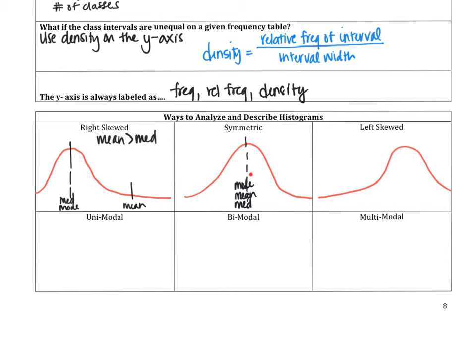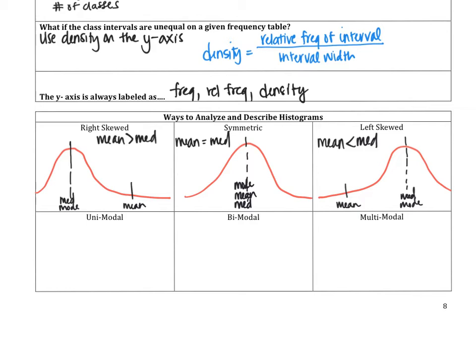Here they're all equal in a symmetric distribution. And over here, in a left skewed distribution, your median and your mode will probably stay relatively the same, but your mean will drop. So you would have your median and your mode still be at those maxes, but your mean will be influenced by these lower bound values. So in a skewed left distribution, the mean will always be less than your median. And here your mean will be mostly equal to your median, if not very, very close.